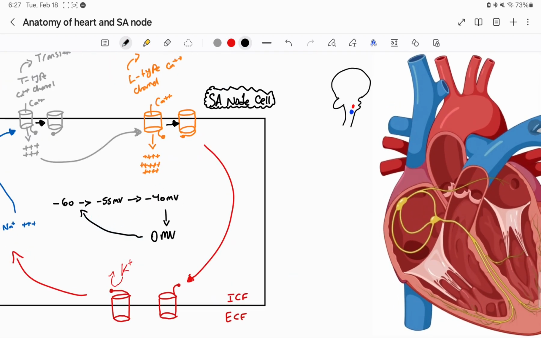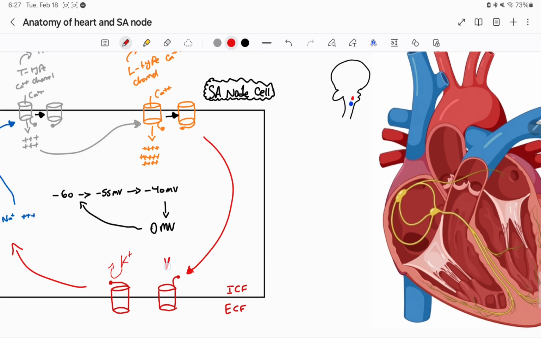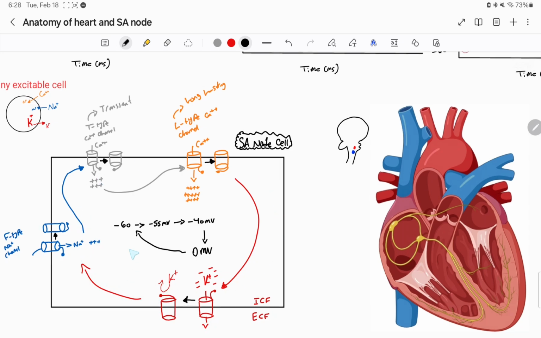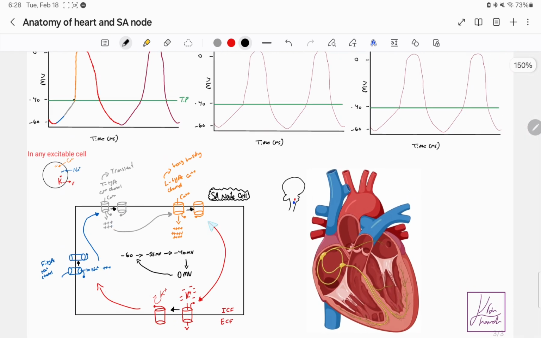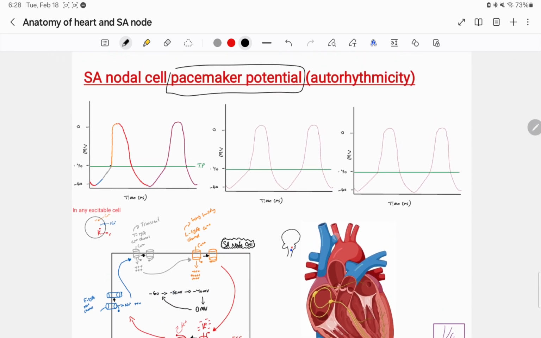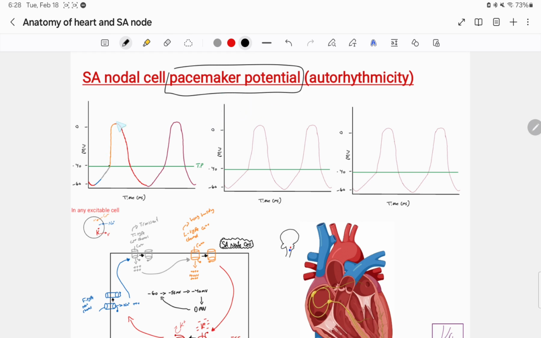Okay? Look at that. So here's the potassium. The gate of the voltage-gated channel is open now, and potassium is going to leave and make the inside of the cell negative. And it'll do this until what? Until it closes. Which means what? Which means the permeability of the potassium will then drop. And then the cycle repeats again. Do you see the cyclical pattern here? Do you see how it's a cycle? This is exactly how the SA node is able to keep spontaneously generating these action potentials, and it has this pacemaker ability.